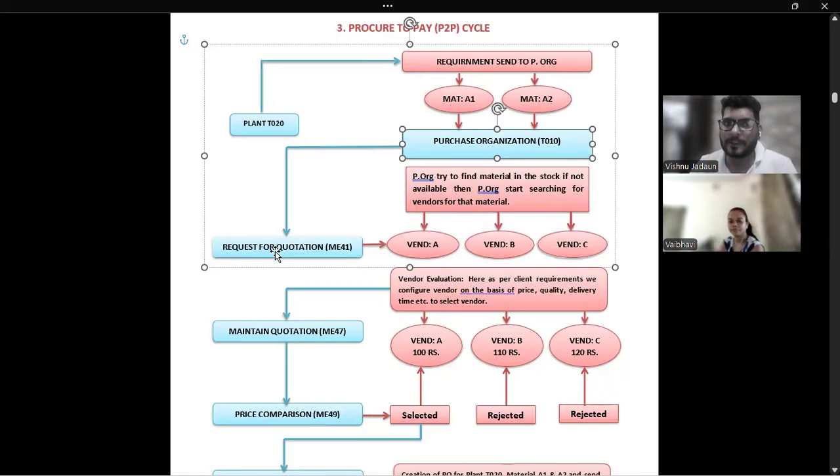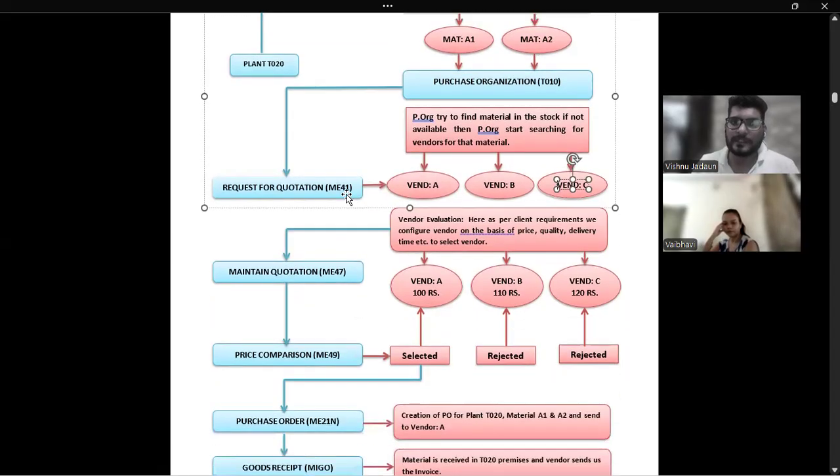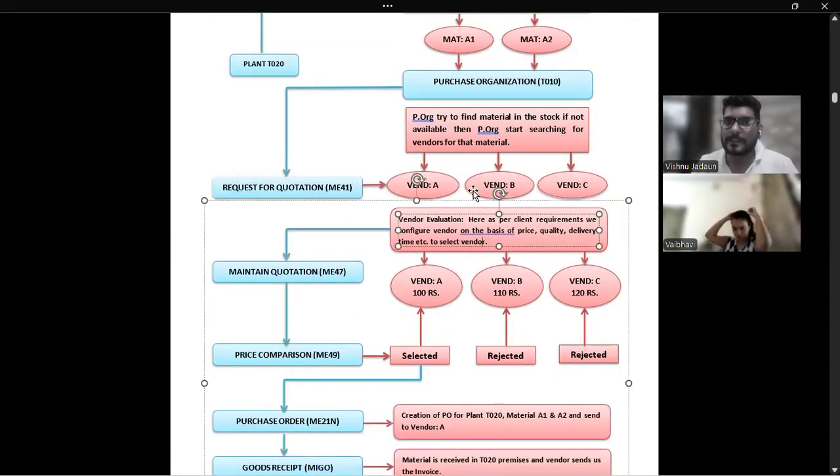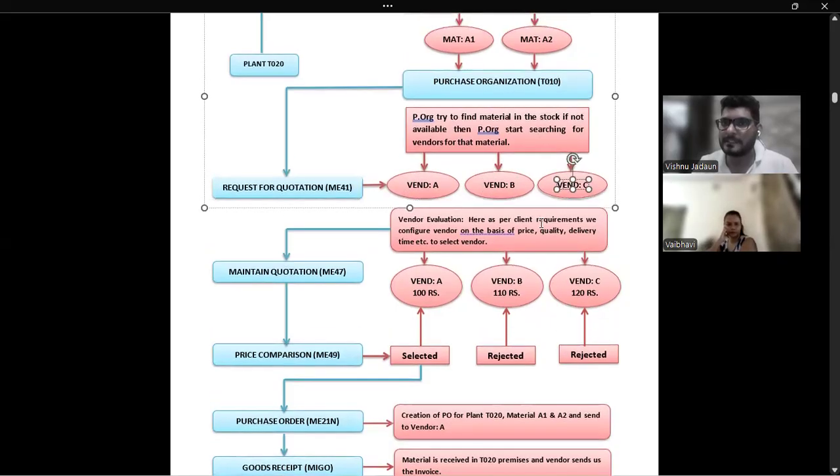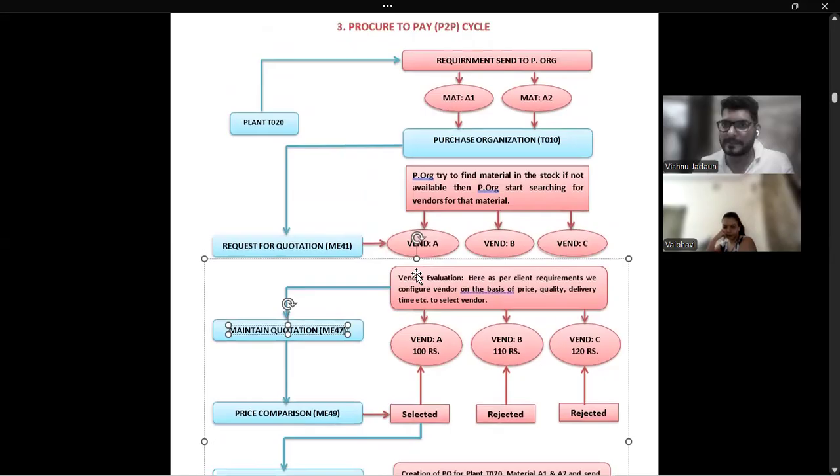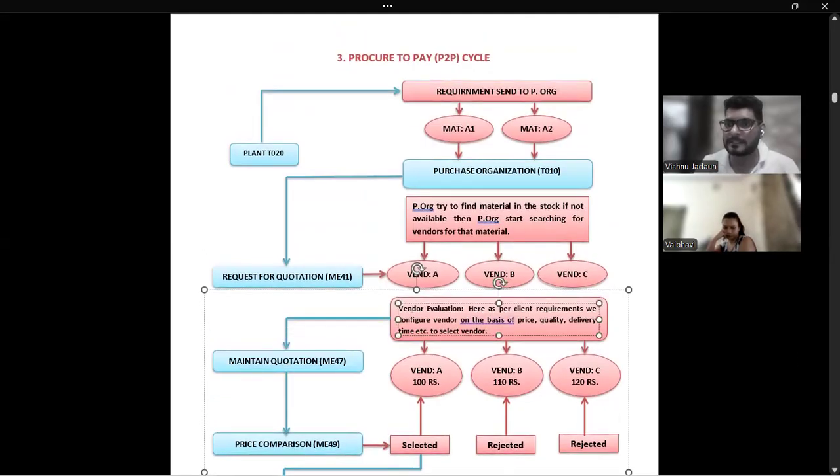तो जो पहला स्टेप है वो है रिक्वेस्ट फॉर कोटेशन. तो वो अपने 3 वेंडर्स को रिक्वेस्ट भेजेगा कि भाई आप कोटेशन भेजो, मुझे ये मटेरियल चाहिए. कोटेशन में क्या होगा, केवल मटेरियल और उसकी क्वांटिटी और उसकी रिक्वायर्ड रिक्वेस्टेड डेट, मतलब कब तक चाहिए, 3 डिटेल्स डालेगा रिक्वेस्ट फॉर कोटेशन में. टी कोड है ME41. उसके बाद तीनों वेंडर हमें अपना कोटेशन भेज देंगे. फिर हम ME47 से तीनों कोटेशन को मेंटेन करेंगे अपने एसएपी सिस्टम में. ठीक है, वो जो भी डेटा देगा कि हम इस प्राइस पे इस टाइम में डिलीवर कर सकते हैं.